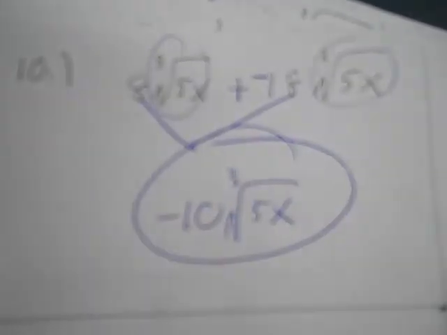Adding, subtracting, see if the radicals are quote-unquote like terms. If they are, you're done as long as a radical can't be simplified. Well, these are like terms. Look at your radicals. They're exactly the same. So you write the cubed root of 5x. And what that allows you to do then is add the outside coefficients, 8 and negative 18. That adds to negative 10. Okay?